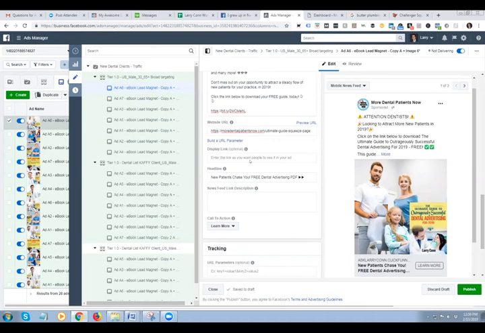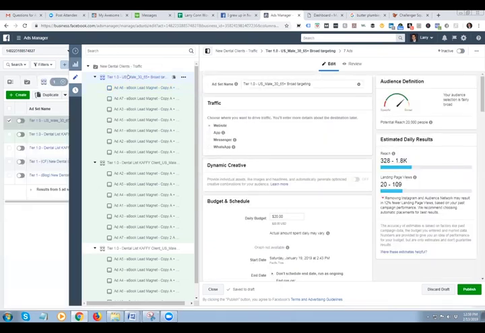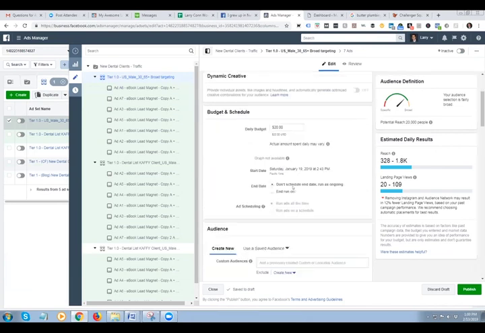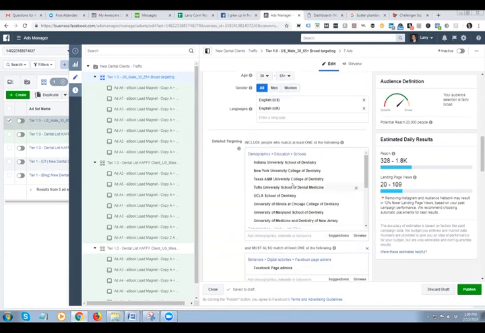The other issue I was having was, this is going to seem really lame, but on this ad set, it's broad targeting, and we had talked about adding dental universities to one ad set, and I managed to do it to the wrong ad set.